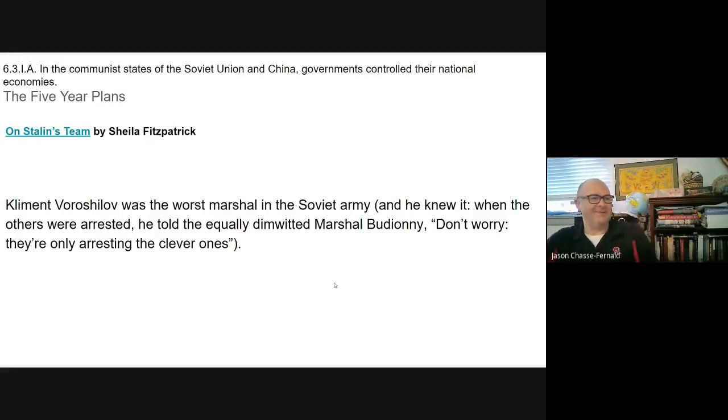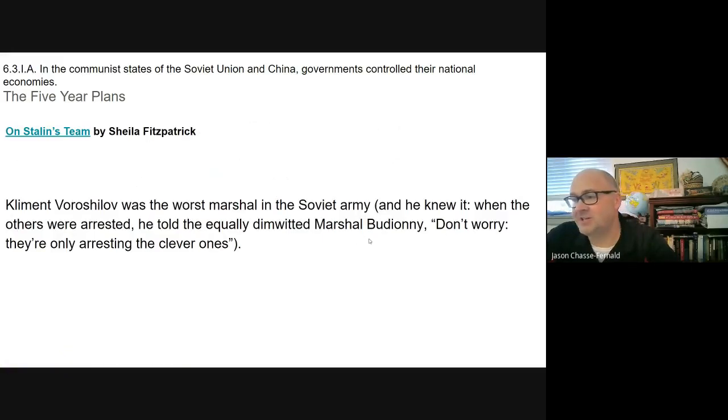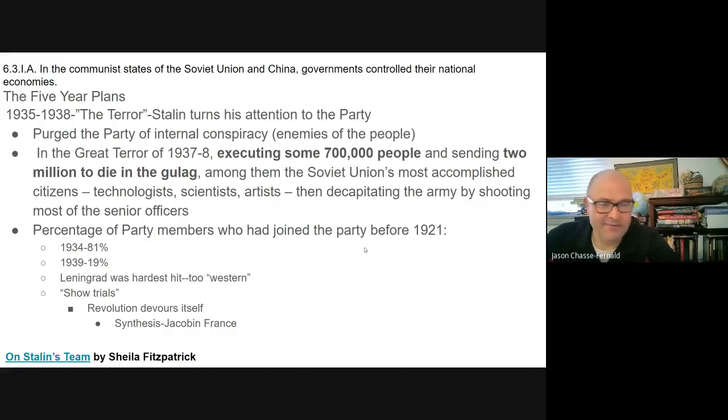Okay, and so we see who is hardest hit in this terror. People with technical knowledge, scientists, artists, and of course a complete decapitation of the army itself. You have to beg the question, exactly how many more lives in World War II had to be given by the Soviets because of this? When you decapitate your most experienced and trusted military leadership, and you are about to get into World War II, how much of a difference does this make? Could Hitler have been defeated more easily if this had not happened? I don't think there's any way to say no to that.